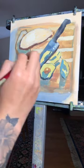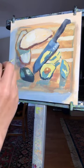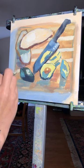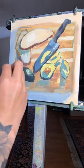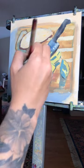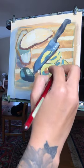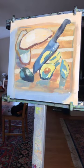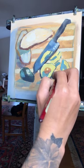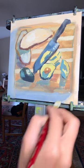And I want to make sure to try to get it relatively consistent. And it gets a little more yellow in this darker spot between. A little brighter on the end.